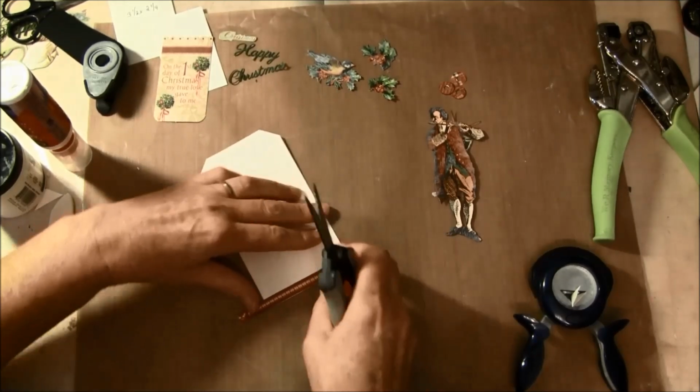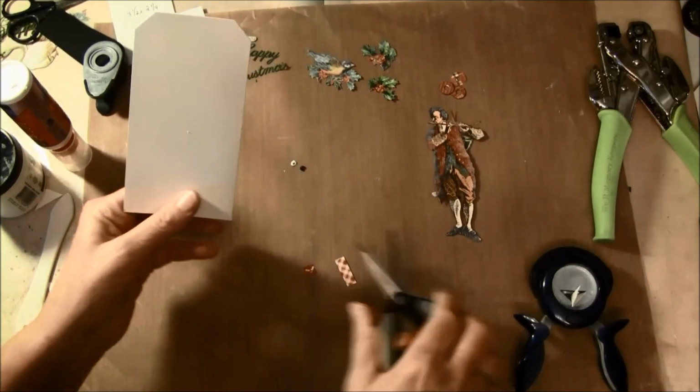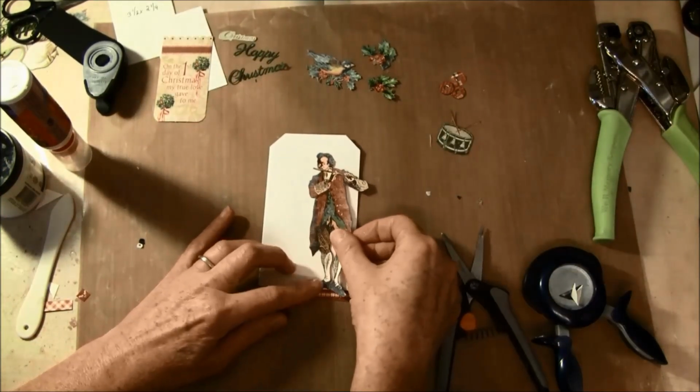So, and we can snip off the rest. So I like him to go here, I think.